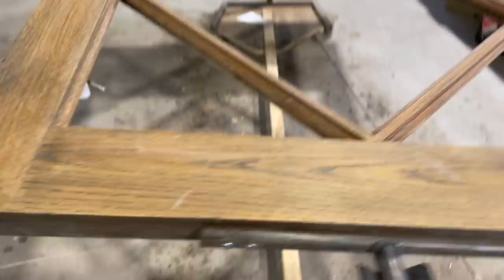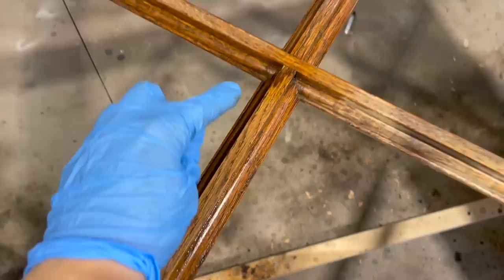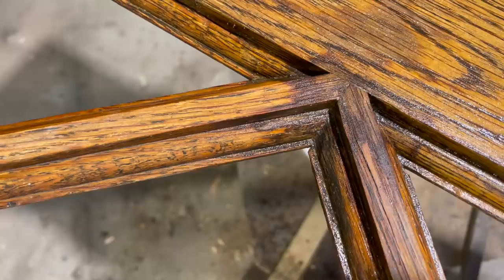So I've got everything stripped and I've put a couple coats of the oxalic acid on the door. It had a pretty black stain right in the middle here. It's lightened up quite a bit, which is good. And then of course down here, we're still hoping it goes a little lighter. This is turning out really good. This was a lot of stains on this portion, but the bottom isn't coming up as much.